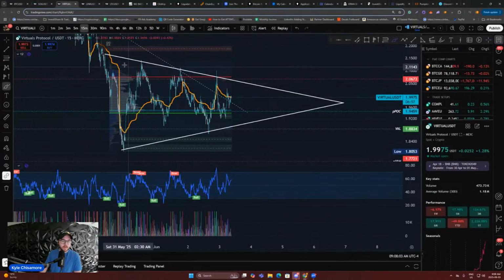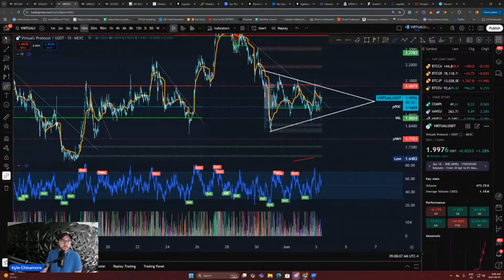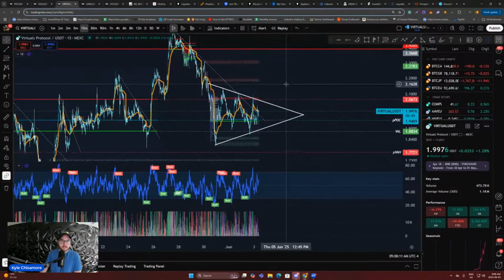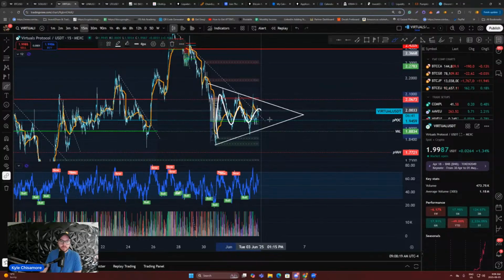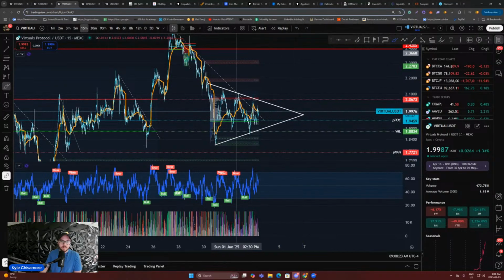So if you're wondering how to control your bias when you see structures like this, and you don't want to use statistics based on positioning. So like the positioning based on the statistics here is bearish. So we're coming in from a downtrend, like a local downtrend like this, and we build a pennant like this, we tend to have a continuation.